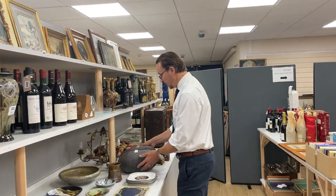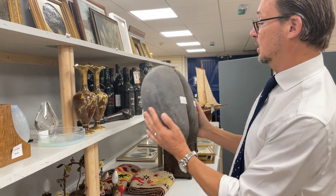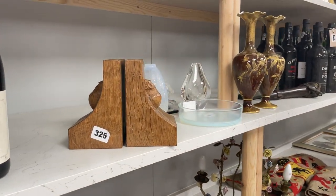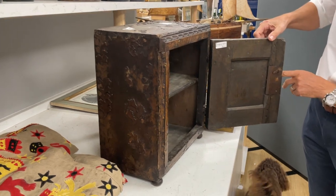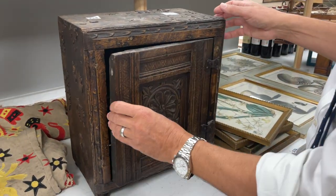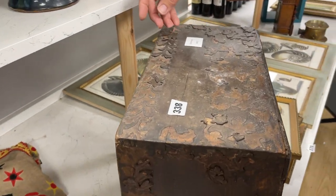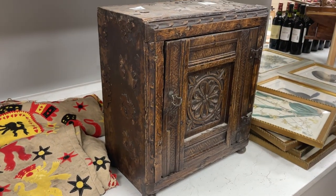Further down: Coco de Mer — we had one a couple of weeks ago, here's another one, lot 342. Estimate £400 to £600. If you were the underbidder last time and didn't get it, now's your chance. More Mouseman there — lot 1325, some bookends, kind of fun. And I like this cabinet, lot 1338 — probably 17th century, a Westmoreland salt box. It says £450 no less — our estimate's not as high as that, but come along and see what you make of it. It's got some interesting stencil-cut leather decoration, though more of it's falling off than still on. But still, that looks nice, that could go on and make a bit more.